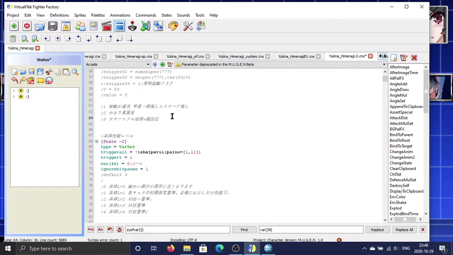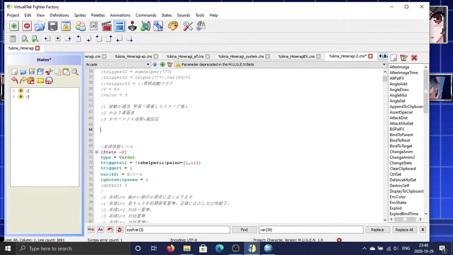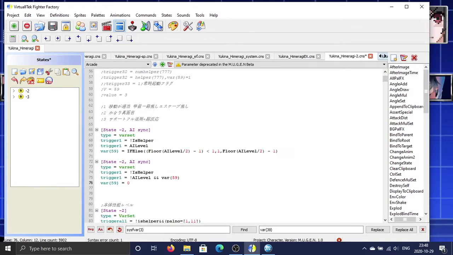So he is saying there are three values possible for var 59. The one is easy, the two maybe, I don't know, maybe normal, three is hyper reaction. Okay. Hyper reactive, but I don't care. Now since the version of this Yukina changed to 1.0, she can use the system AI level as an activator.